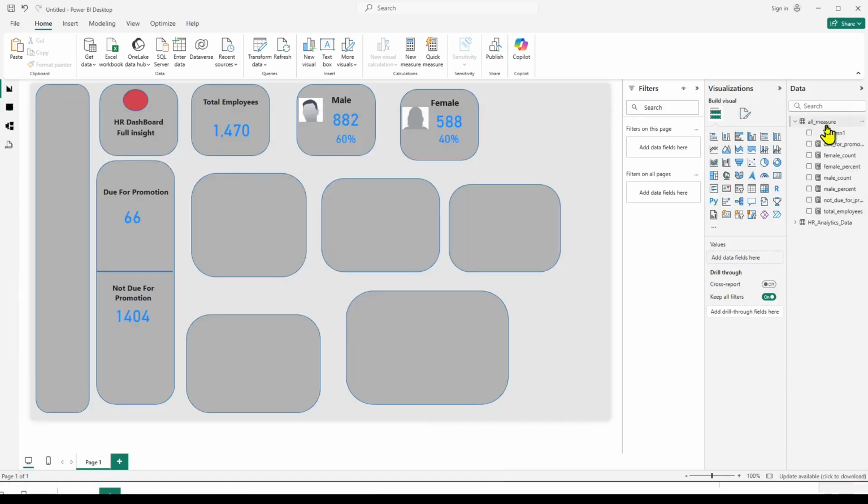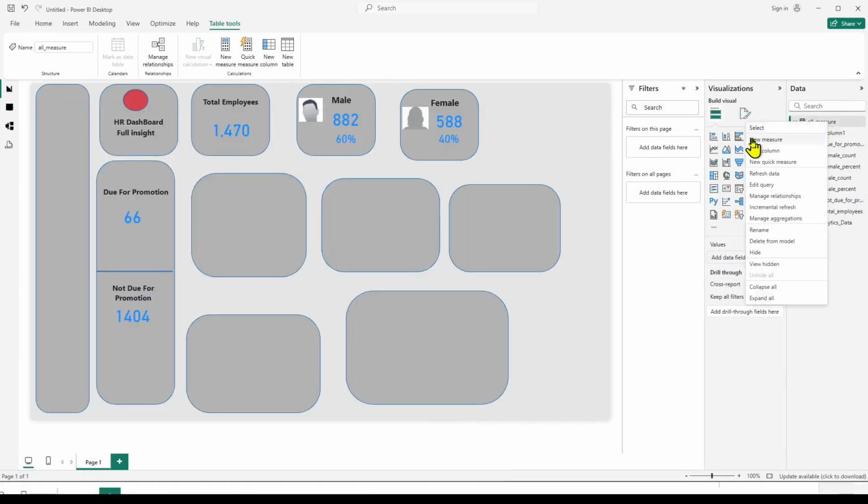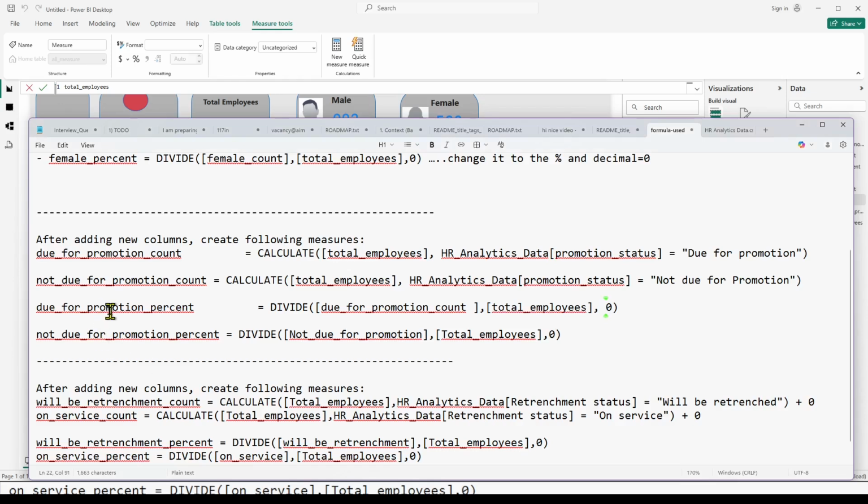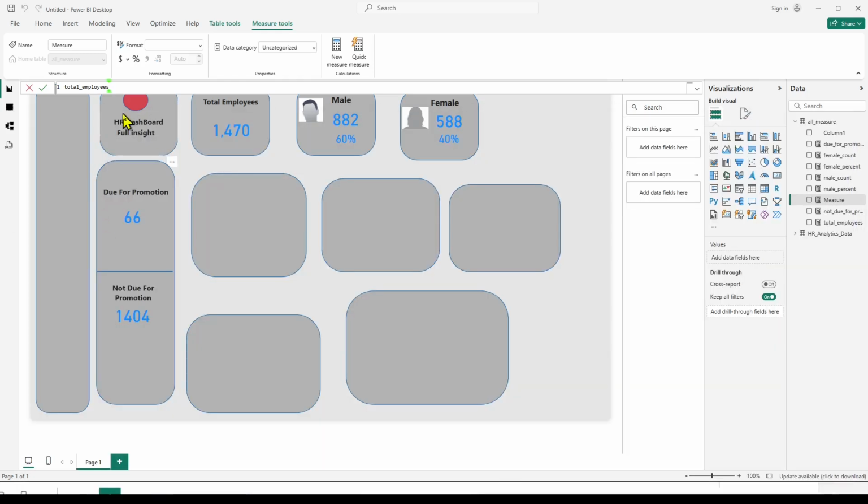Just say new measure and go to new measure right here. Wait for it. Just copy this due for promotion. Where is the due for promotion percentage? That would be this. Control C, paste it, equal to divide. You can see the divide function appears. Click on divide, and then numerator.